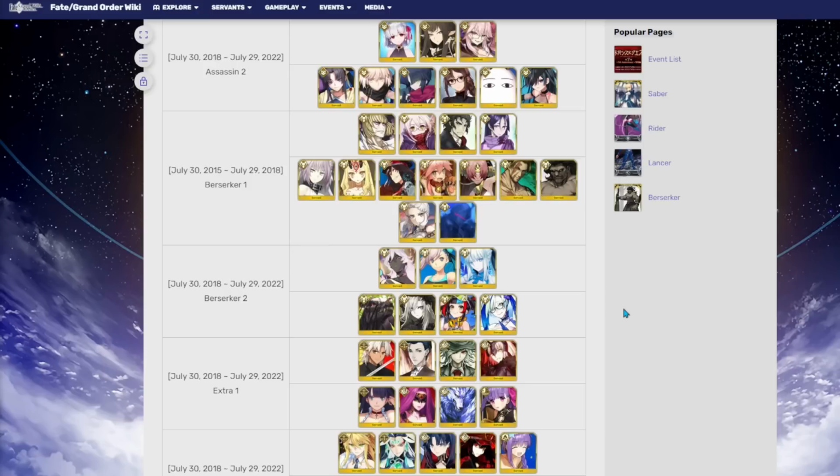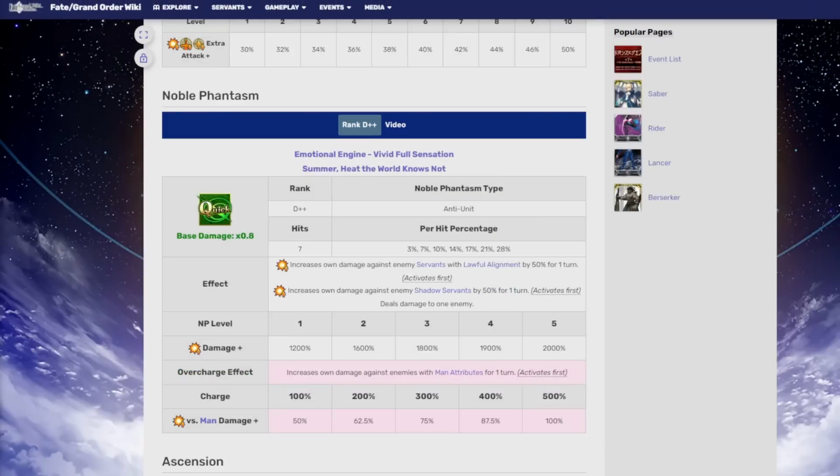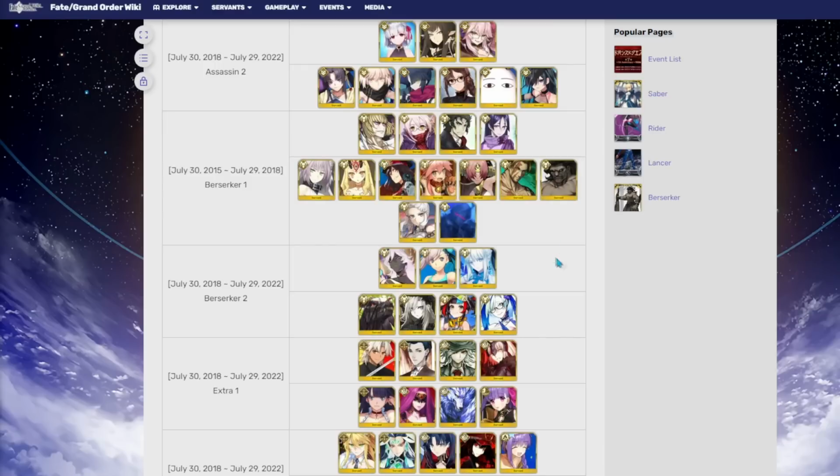She's absolutely amazing to use. Sei is a very, very good quick servant to use. Or wait, no, is she Buster? Did I mess up? Am I getting her mixed up with the original Sei? I don't know. Somebody in the comments will correct me. Actually, let's just look right now since we're right here. I thought she was Buster. Oh, she is quick. Okay, yeah, see, I'm messing myself up, dude. But still, very, very good.